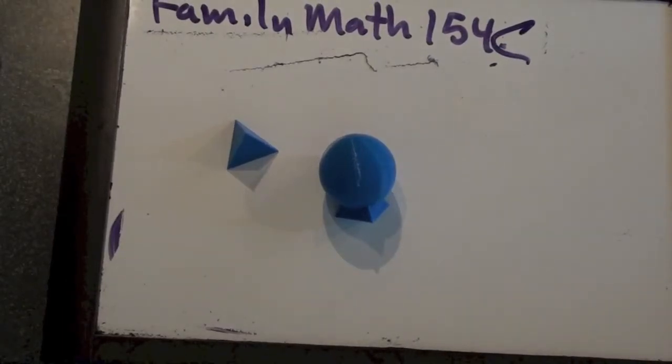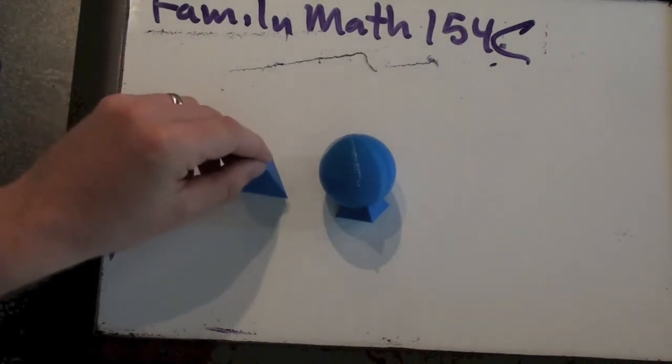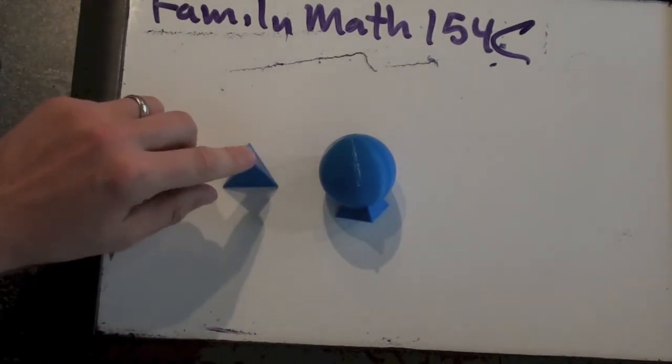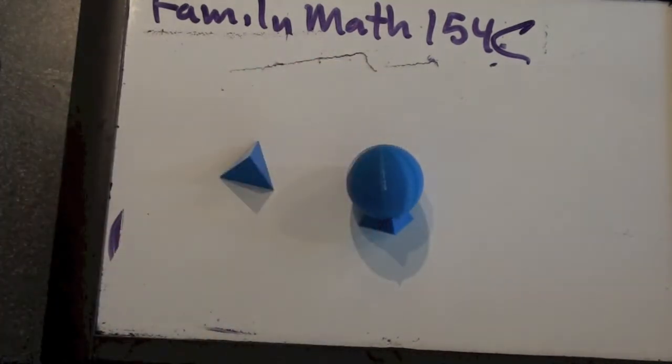Okay, so when I was thinking about this problem, I started just like you started, with a circle. Except in 3 dimensions, what's a circle? A sphere. So I said, well, what I want to do, and this is where the 3D printing really came in handy, is put spheres on all the corners. But let me start by just putting a sphere on one of the corners.